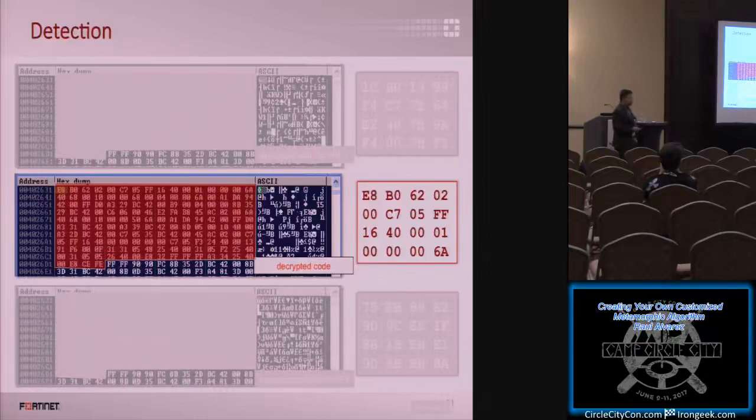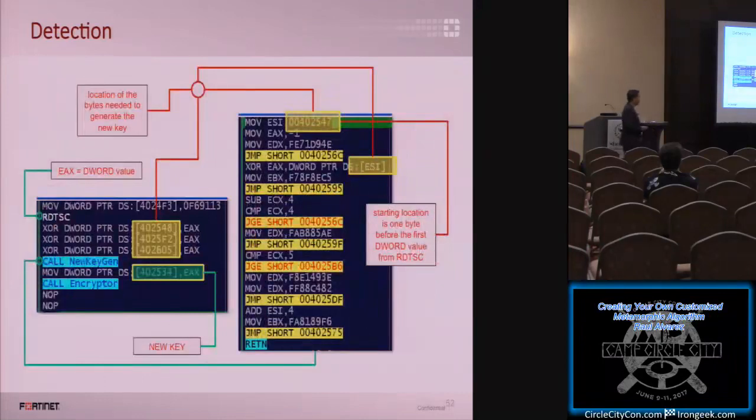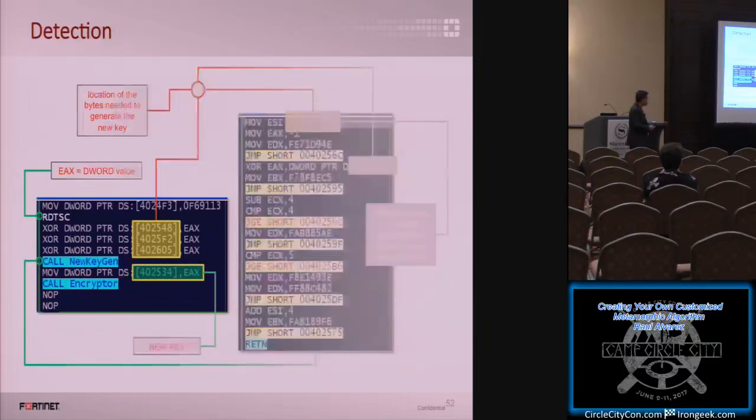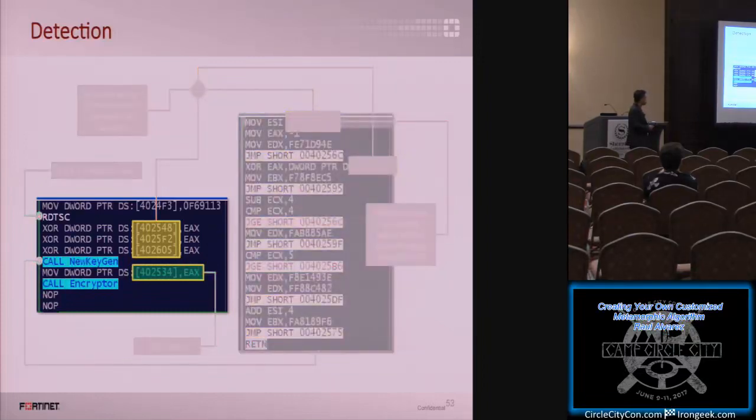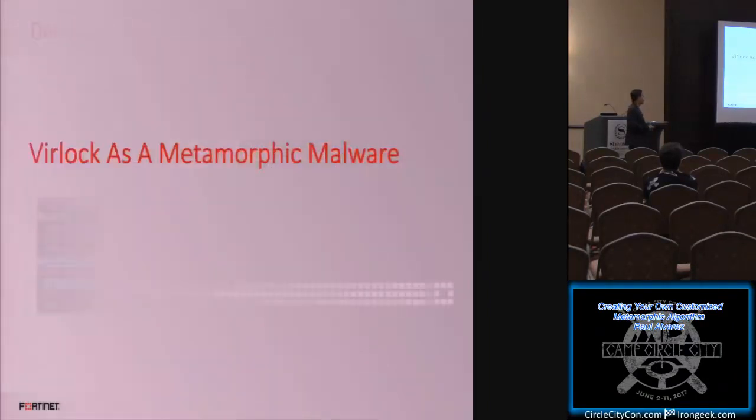For detection, if you are in charge of trying to detect the malware, do not use this particular part, because this one is encrypted with the old key, this one is encrypted with the new key, they always change. But this one doesn't change. They always have the same decrypted version. So if you want to make a detection for that particular malware, use that. For the part of the code, sometimes this one is also changing. All you have to do is detect the one where it generates the new key. That is for the detection.